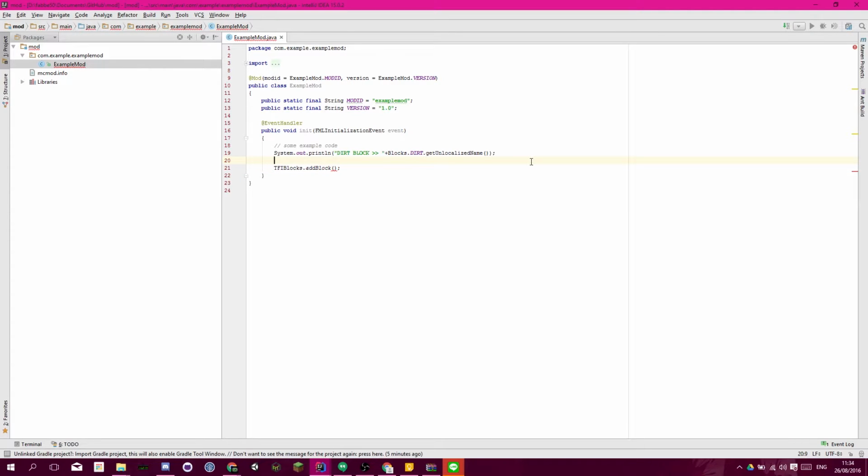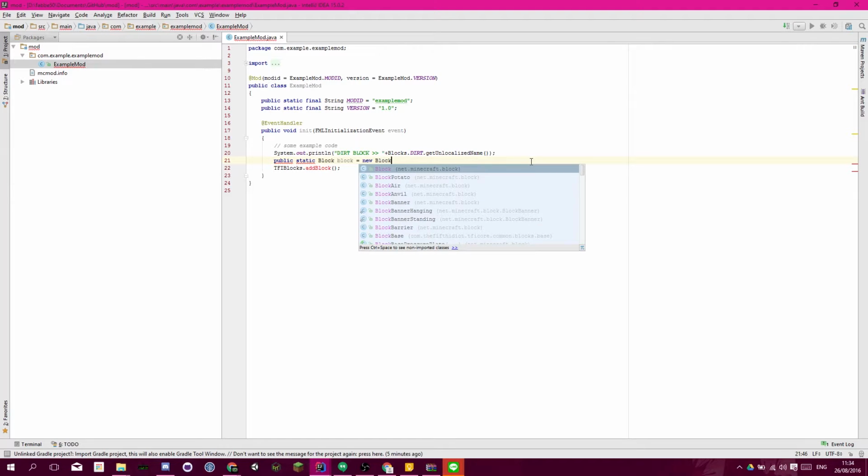This is something you shouldn't do, but I'm just gonna do it to show you how to use the API. So public static Block, import net.minecraft block, equals new Block.